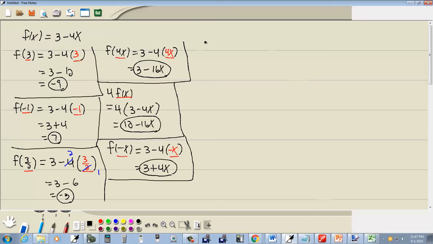F of x minus 4. And again, this is just evaluating the function, so we're going to go to the original function and replace our original x with a set of parentheses. Now whatever's inside the parentheses right here is always what goes right here, so we're going to plug in x minus 4. Now this is a distributive property. So we're going to take negative 4 times x, that gives us negative 4x, and we'll take negative 4 times negative 4, which gives us a positive 16. And then 3 plus 16 gives us 19.